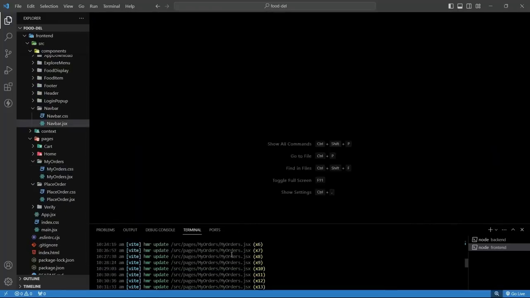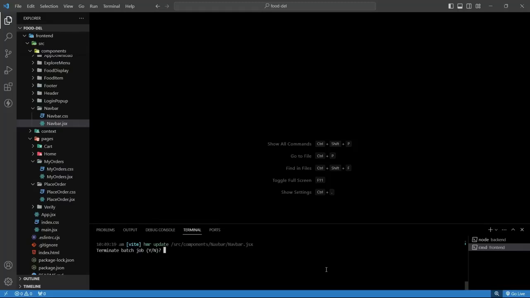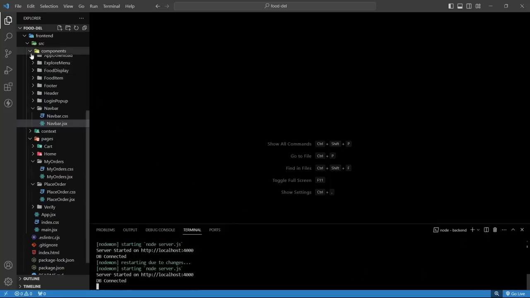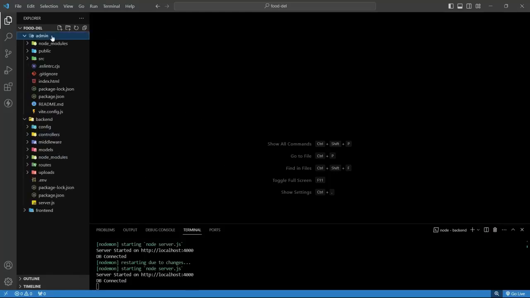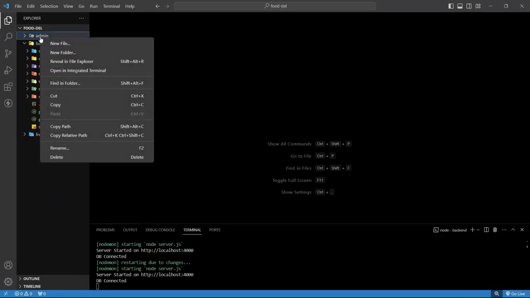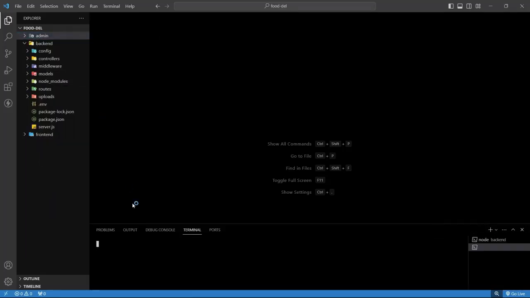Now we will close all the front end files and stop this front end. We will click on Ctrl C, yes. Let's delete this terminal also. Now close this folder. Now we will add the logic using that, we can display all the users' orders in our admin panel. So we will open this admin folder in integrated terminal and run this. So just add npm run dev. Now we will open this address in our browser.